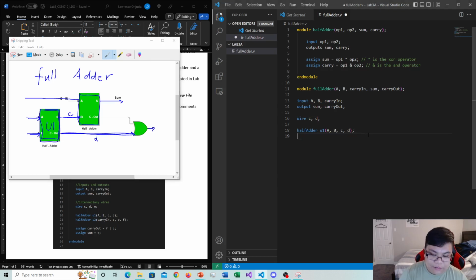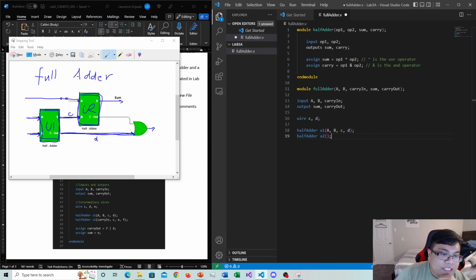So that part's done. Now I need to make the second half adder, which is gonna be this one here. I'm gonna call this half adder U2. Okay? So let's say half adder. So this creates my second half adder. I'm gonna call it U2. Now I need to tell myself what are going to be the inputs and what are going to be the outputs.